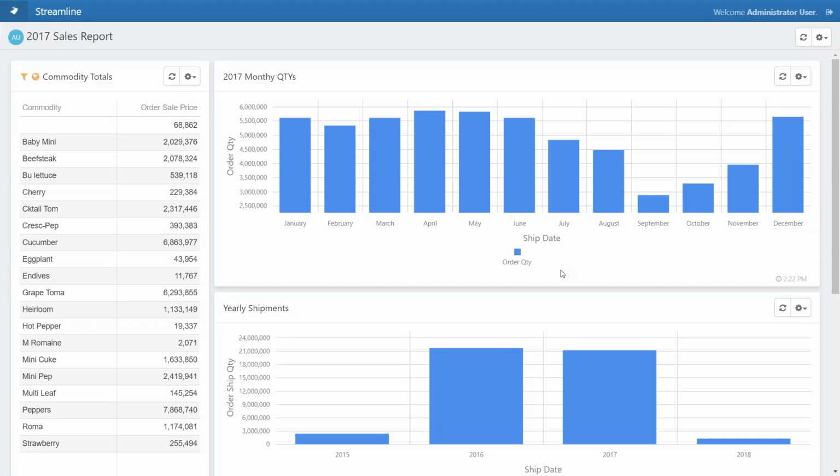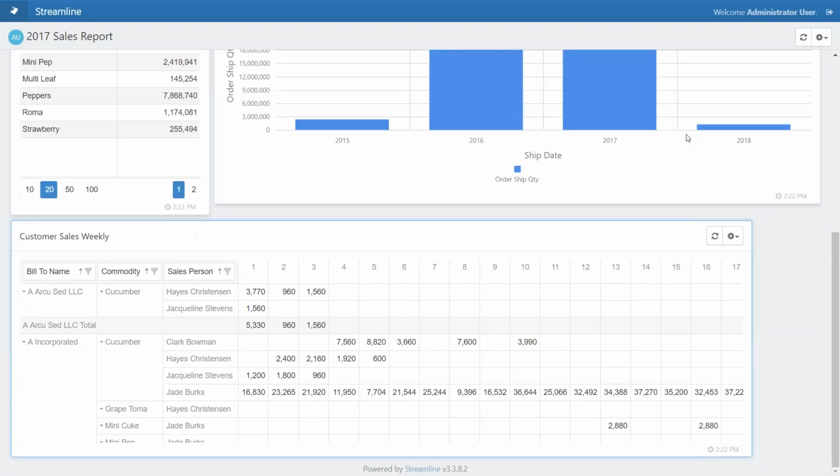Welcome to FaceForward Software. In today's video, we're going to talk about tile options within Streamline. Notice I'm already logged in, so I'm going to go down here and click on the tile I want to go to. And this is our tile options menu.